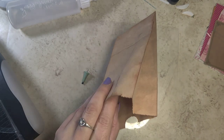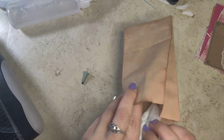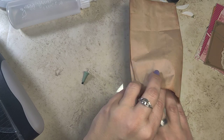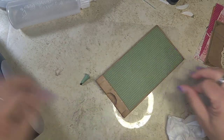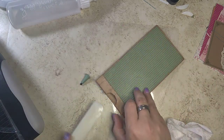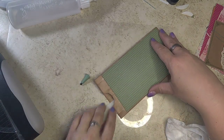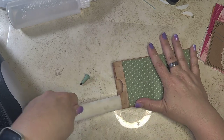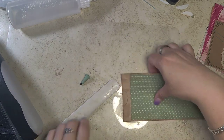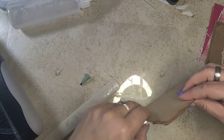Hold on. I realized that I got glue on the wrong side on one of these. I know you guys can't see, but I got something on the wrong side. So make sure you get your tool, and I'm literally going into that tongue, into that gasket, whatever it is, and trying to flatten it some.